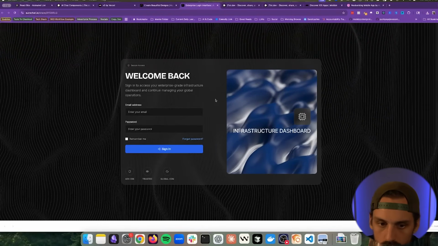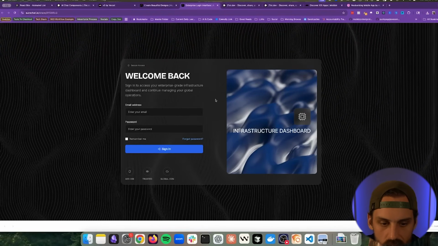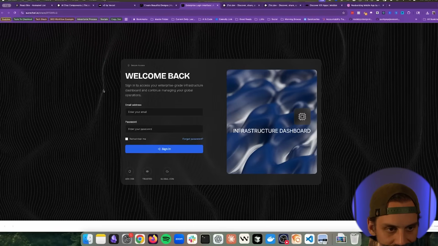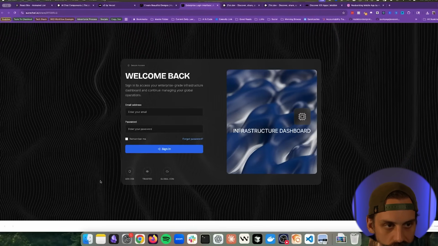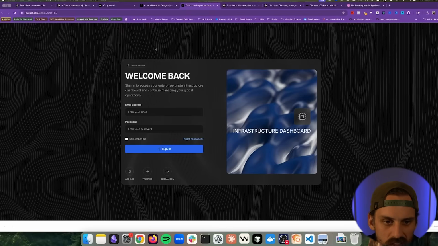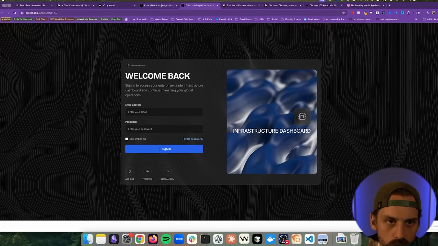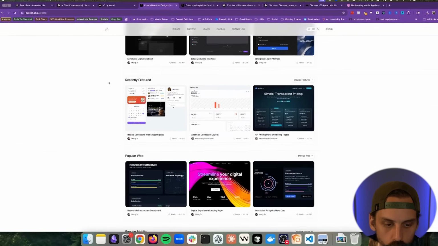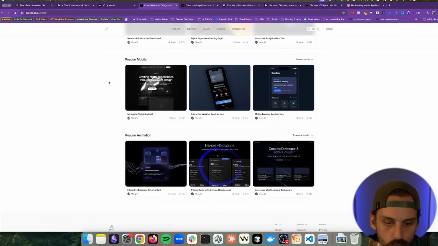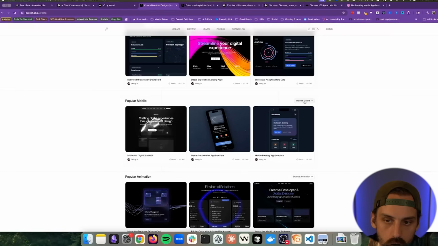So even this one that we're looking at here, right, is a basic sign-in form, but we can see there's a lot of detail in it, like how my mouse moves over and it kind of creates this effect in the backdrop, right? So these little details of the design. Now, one of the things that I really like about this tool, Aura, is that it has a lot more focus than I'm used to seeing on mobile.